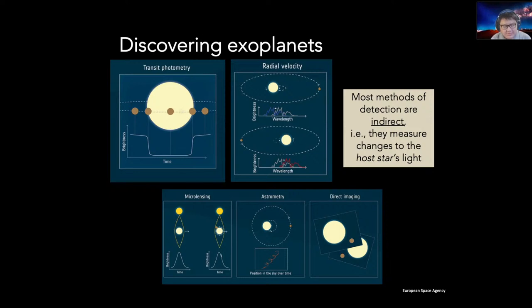There are some other more exotic methods of detecting exoplanets. For example, we have microlensing, in which the chance alignment of a foreground star with a planet acts as a gravitational lens to a background star, and the blip gives you the hint of an exoplanet being bound to the foreground star. More recently, with the launch of the Gaia mission, we've been able to leverage extremely precise astrometric measurements of star positions on the sky to essentially carry out the same type of analysis as radial velocities, but in the plane of the sky. So you're seeing the star move in the sky due to the reflex motion from the planet's gravitational pull. And also recently, there are indeed some very special systems for which we can actually directly detect the exoplanet's light, but these are very rare and very special.